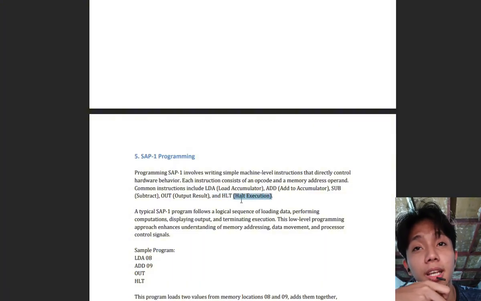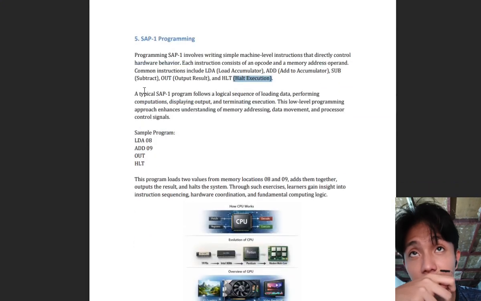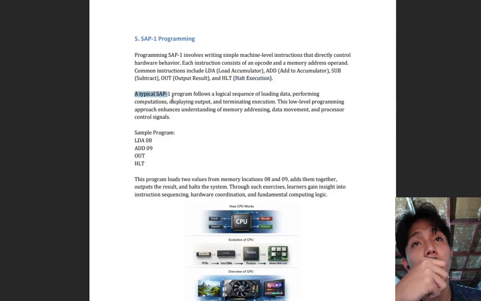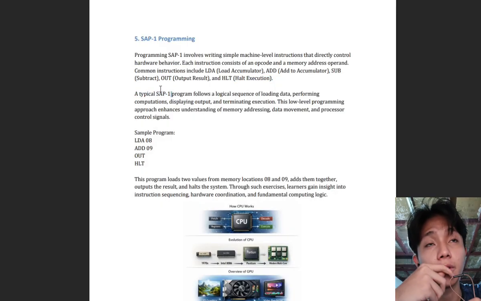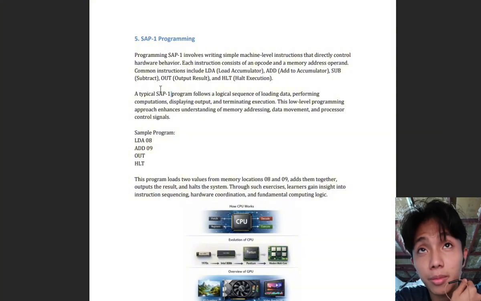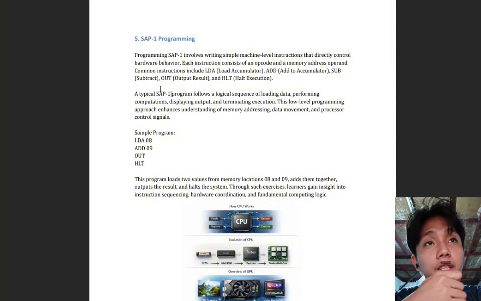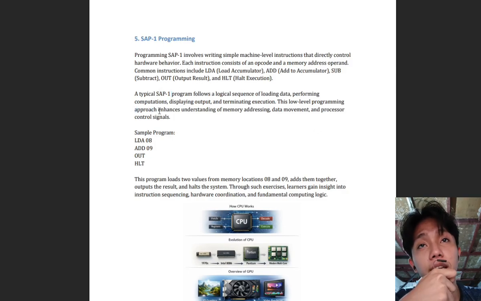stands for halt execution. So a typical SAP1 program follows a logical sequence of loading data, performing computations, displaying output, and terminating execution. This low-level programming approach enhances understanding of memory addressing, data movement, and processor control signals.